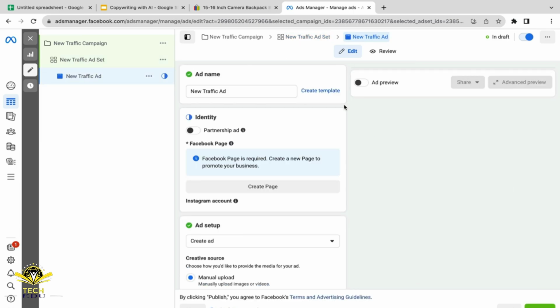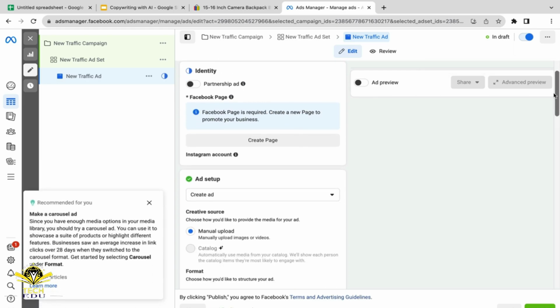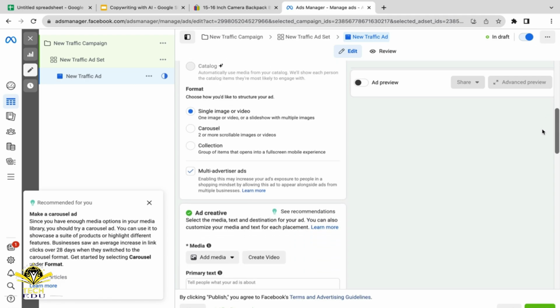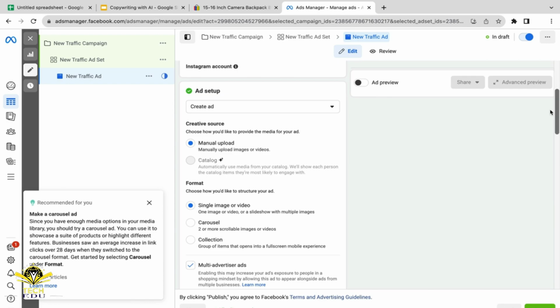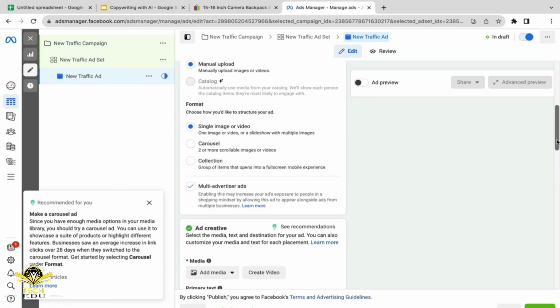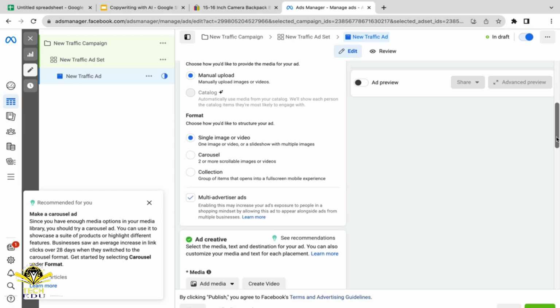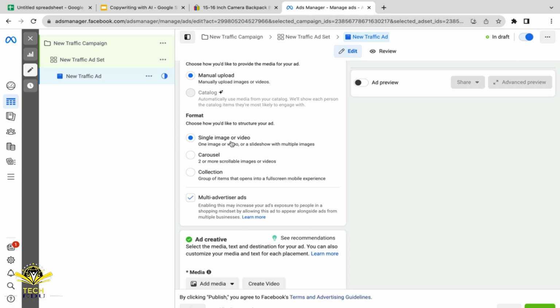Okay, so this is the last step. You can change your ad name if you want to, right? And what you need to do here is upload your image or your video. I'm going to scroll down. As you can see, you have several different options. You can select single image or video if you want the ad to consist of just one image.